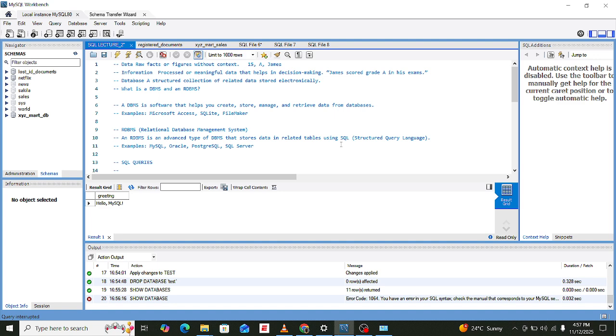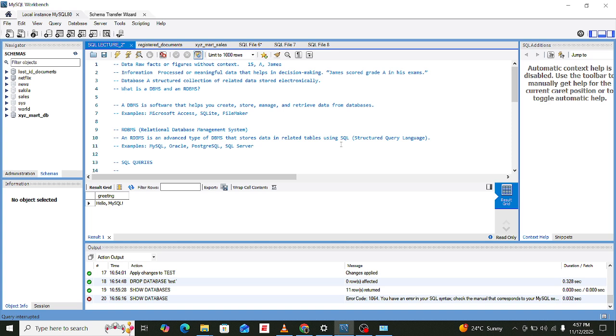That is the difference between data, information, and database. Data are raw facts or figures without context. An example here is 15A and then James.